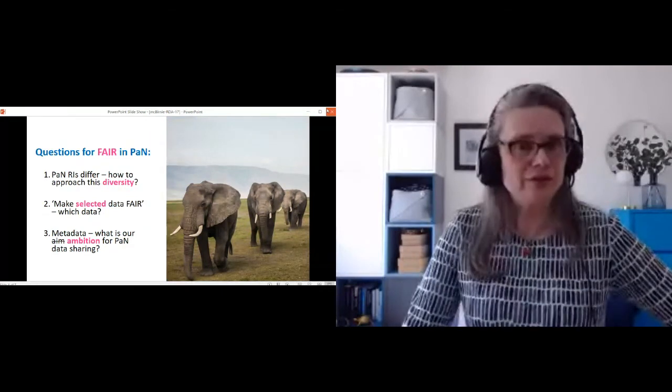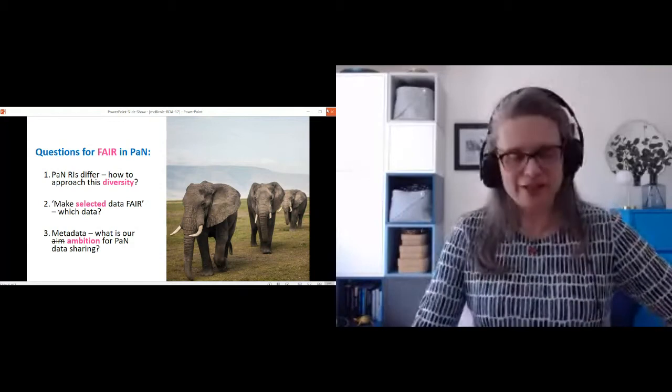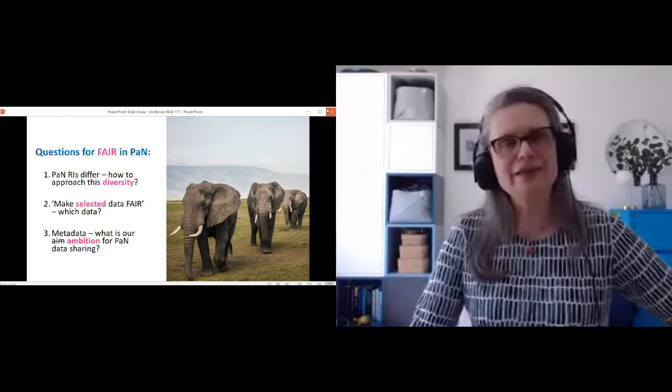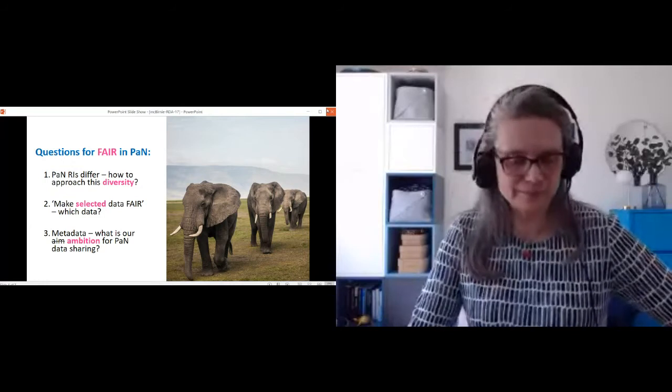Obviously, we don't want to confuse our users. It needs to be moderated in that regard, but we have a lot of variety in approach, from legacy, from natural research culture issues, all kinds of things. And I think instead of seeing that as potentially a problem, we should see that as an opportunity.